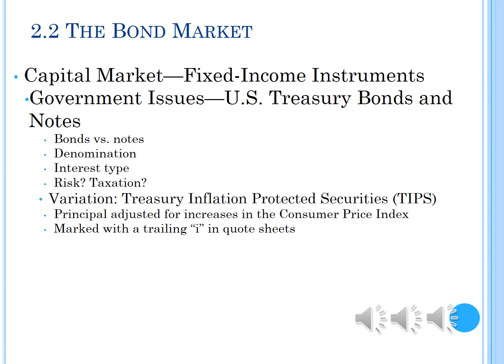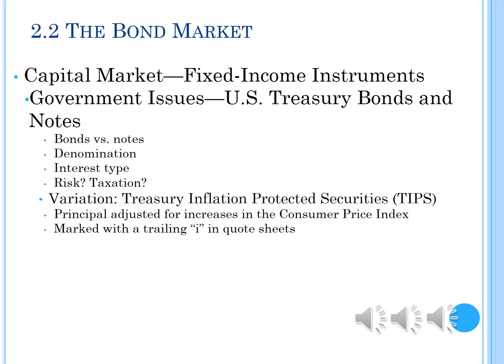Both bonds and notes make semi-annual interest payments called coupon payments. So named because in pre-computer days, investors would literally clip a coupon attached to the bond and present it to receive the interest payments. Based on that, we can simply define treasury notes or bonds as debt obligations of the federal government with original maturities of 1 year or more.